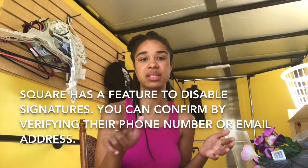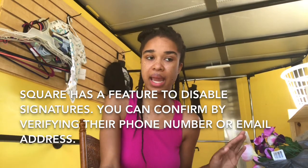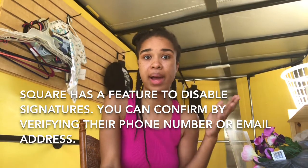Plan to like saran wrap my iPad because I'm going to use that with the Square reader, they have to sign for the signature if they use their card. So I'm planning to have like a saran wrap around my iPad to protect it. And that's pretty much it for this part of the decorating. So next, I'm going to show you the inventory. Stick around.